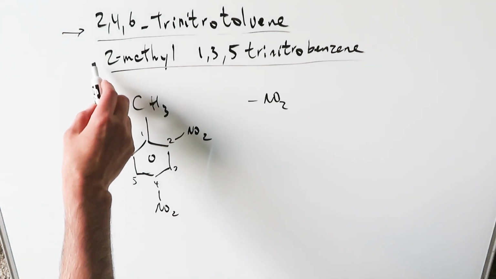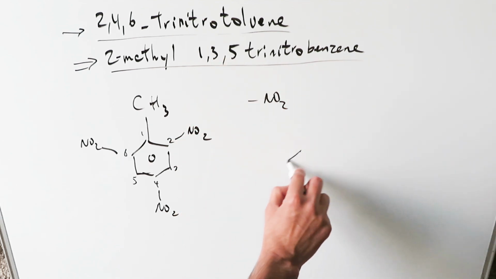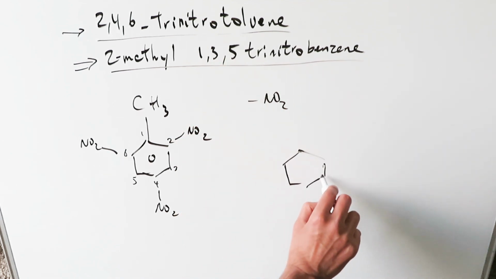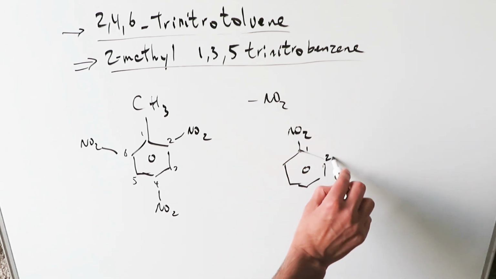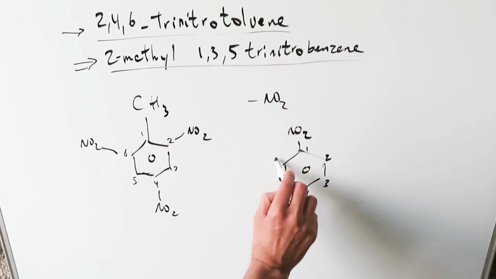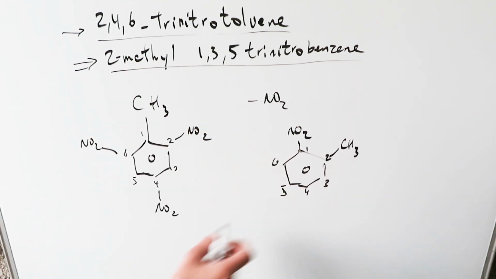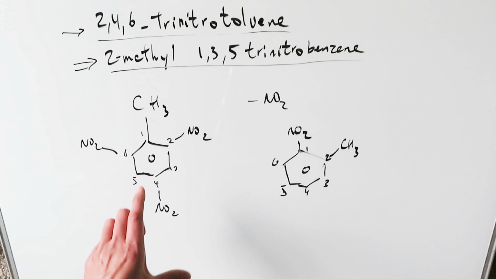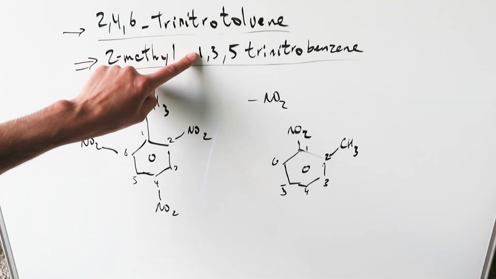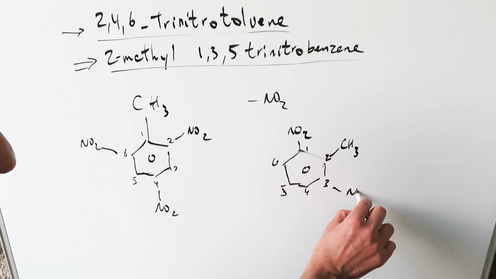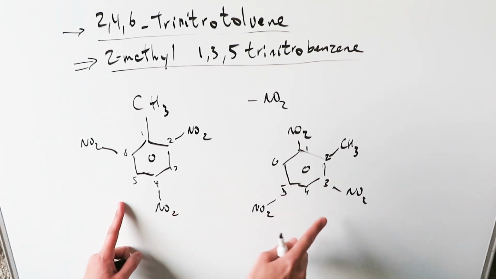When you recognize the second one, it is represented as here, the parent compound being benzene. Now in this particular case, the nitro group takes the position of carbon number 1. Here's 2, here's 3, here's 4, here's 5, and 6. The methyl group attaches on carbon number 2. Either way, the compound is still the same. If you were to rotate it, you'll see it to be exactly the same. Your nitro groups are on 1, 3, and 5. And either way, you're looking at TNT.